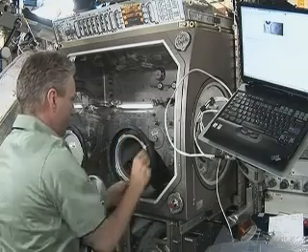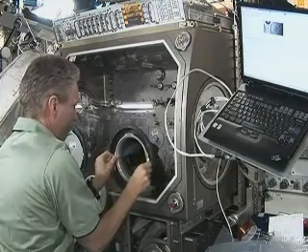And then there will be, during the rest of the flight — which is a long duration flight — a lot of commissioning tasks. It means making sure that all the systems and all the scientific facilities are working correctly. While Leopold Earts and his crewmates will conduct experiments in Columbus, the researchers on the ground can take part in their investigations as if they too were on board.